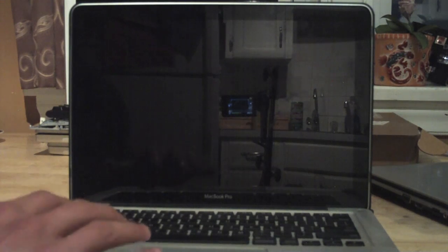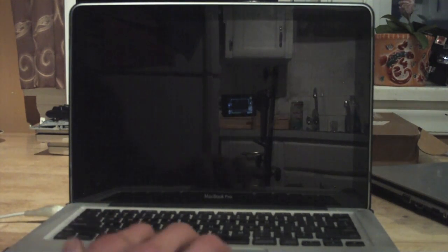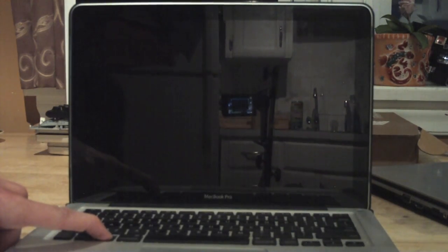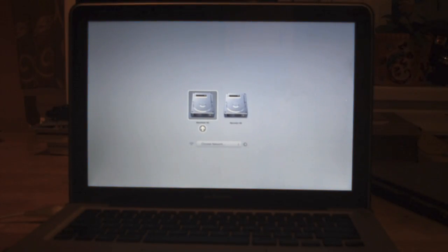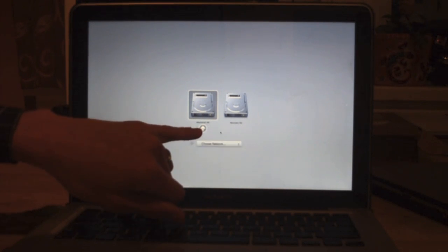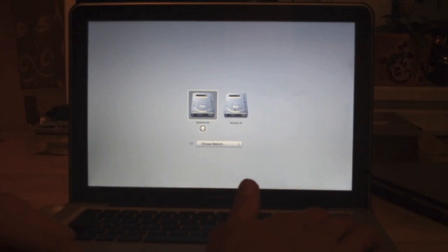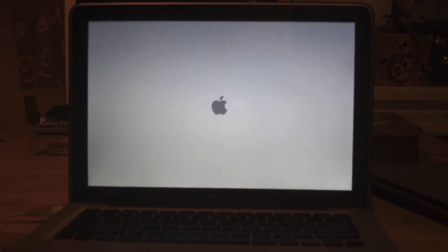But to start, you start with a fully powered down system. You press the power button, and right after, hold the Alt Option button, and continue holding it down until you see a prompt on the screen. And that's what we're looking for. Your first hard drive will say Macintosh HD, the second one will say Recovery HD. Either use the mouse or the arrow keys to select it.